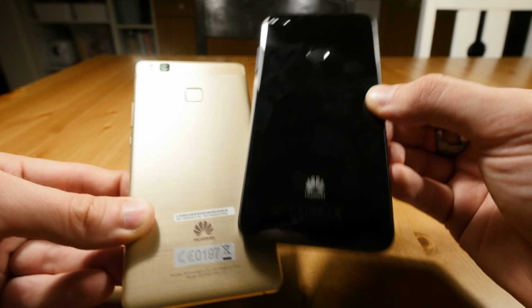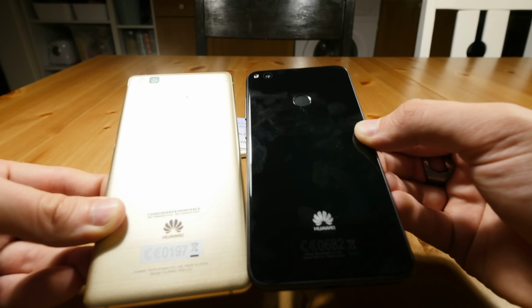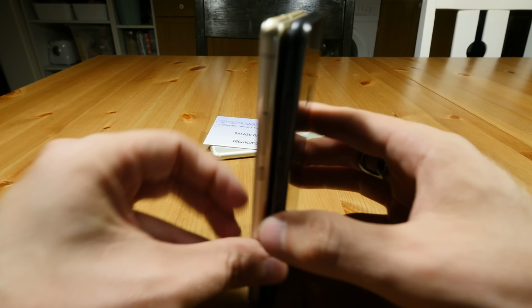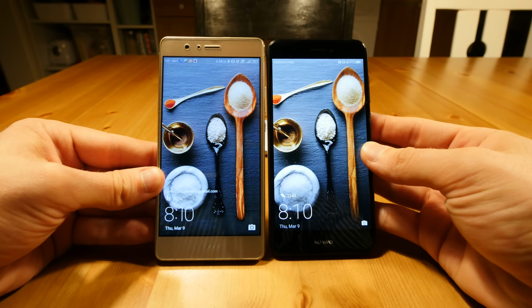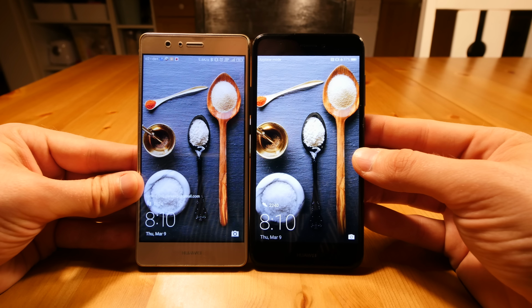Both have the Huawei logo. You can remove the stickers here, but my brother didn't do it because this is my brother's device. On the right side I did that already, but now you can see all my nice little fingerprints if I leave it like this. But let's go to the front, where we have on both, as you can see, a 5.2-inch display, which I will turn on now on both devices. Oh, we accidentally even have the same picture available here.